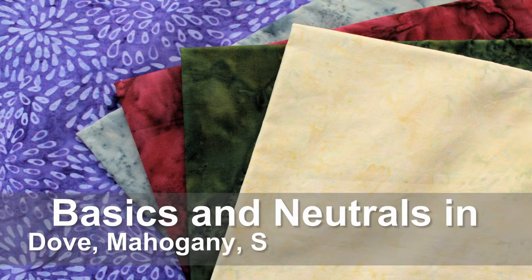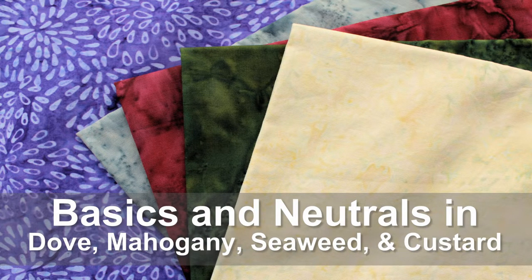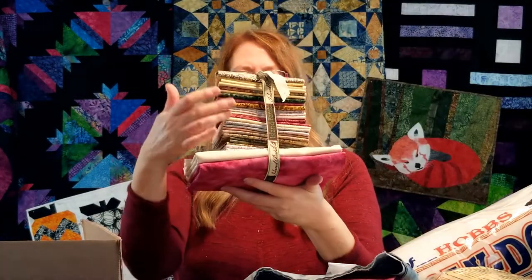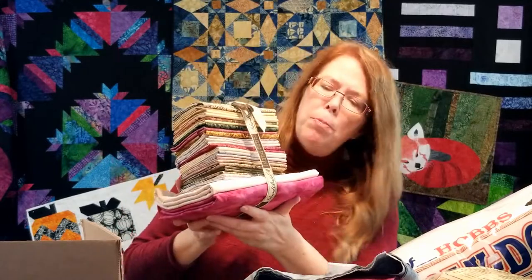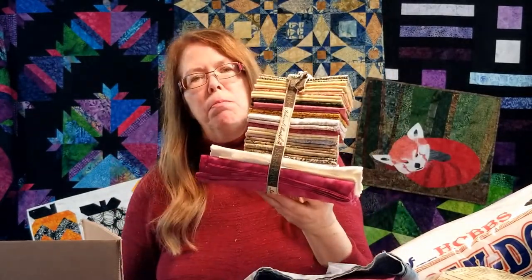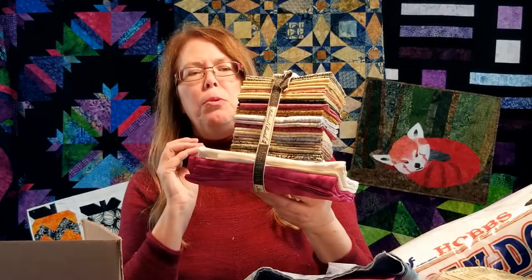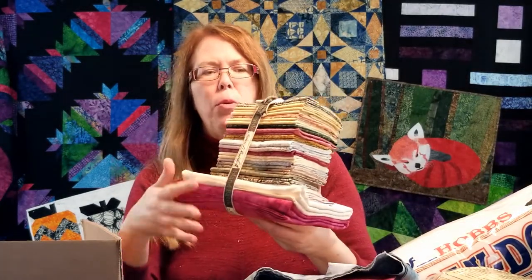And then they also included two colors from the basics line, which is more or less solids. So this is a forest green, a red purple, and a blue. And as you can see, they really go with the collection. There's a little bit of blue in here too, I didn't realize. Oops, that's the back. Let me turn it around so you can see the fronts of the back quarters. Again, a lovely collection of soft greens, blues, yellows, and purples. So definitely in my wheelhouse, and I'm super excited to come up with something for that. The quilt that I designed for this collection will debut in our February blog hop, so be sure to watch for that.